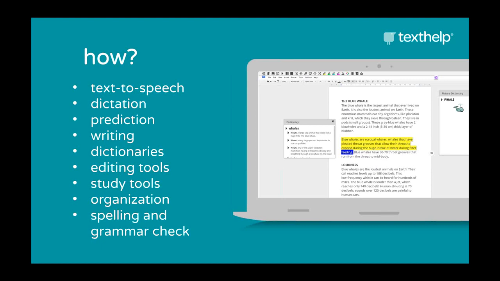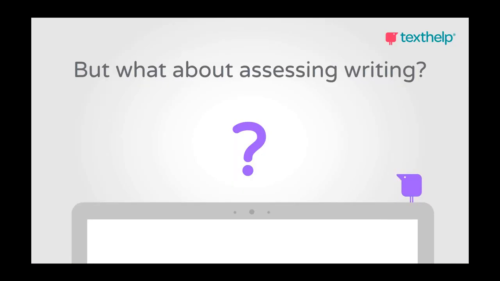But also dictionaries, and there's editing tools, there's organization tools like graphic organizers. These are the types of tools I'm talking about that the previous student that I mentioned had access to, along with some training on how to appropriately use it, to totally change things in a very short amount of time. I like to spend time talking about that because I think it's amazing the difference that technology can make for students.